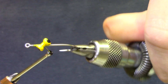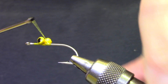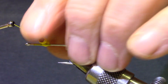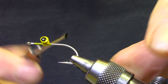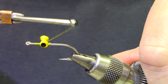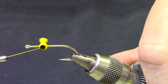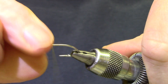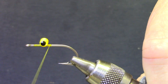Now you see I didn't crisscross — I tied those all in the same direction, and then I'll start making the crossing wraps. As I do I'll twist those dumbbell eyes, and the thread will stretch a little bit until finally you've got it back to square. Once you get it to square, make some bundling wraps going under the dumbbell eyes but staying on top of the hook. That will lock it in place pretty good. You can use super glue if you like, but this is going to hold up just fine.